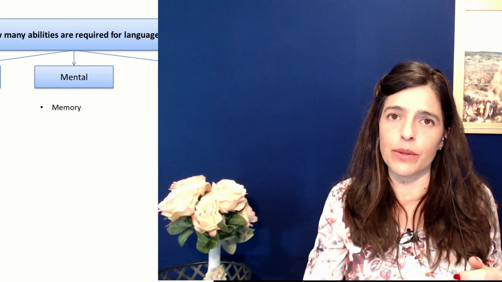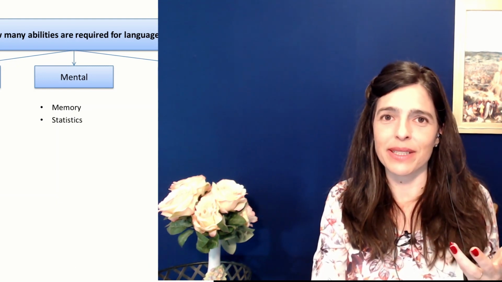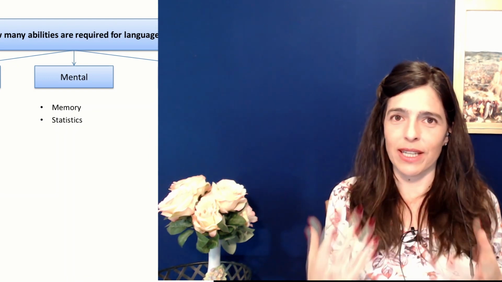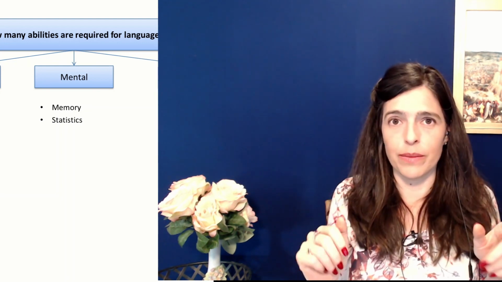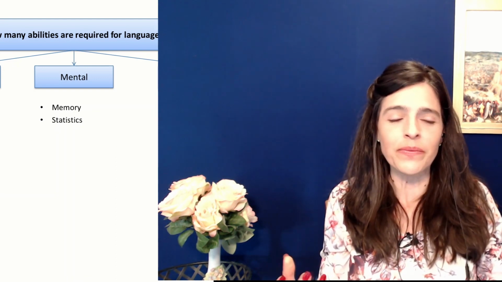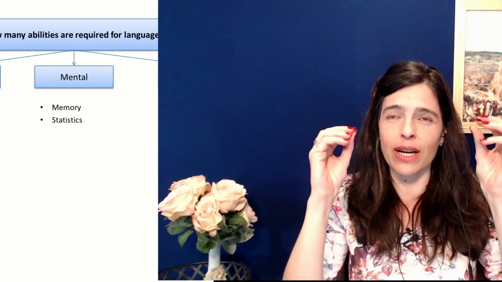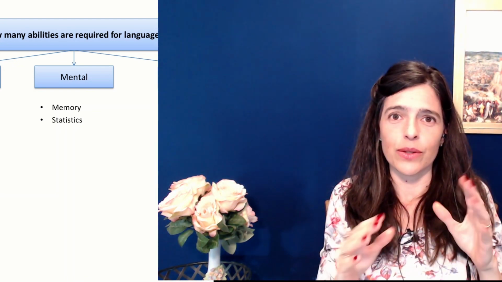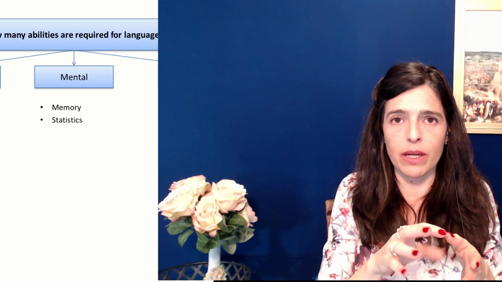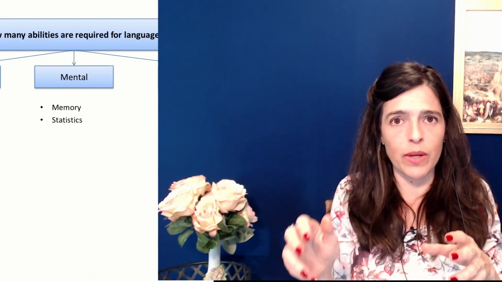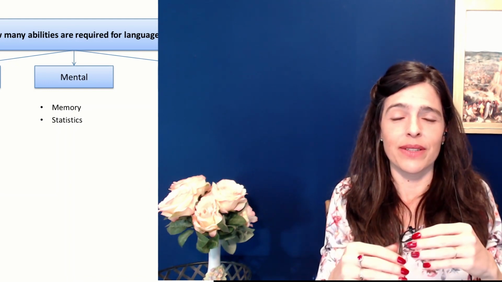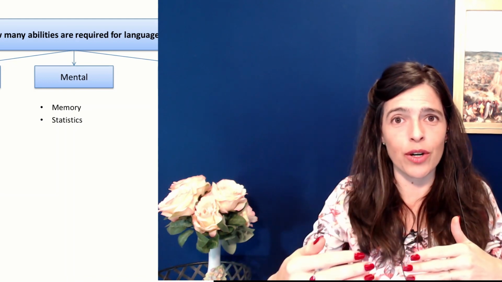Then you need something kind of nifty, which is statistics, and we're all kind of experts at statistics if you think about it, because when you learn a language, there are things that are allowed and not allowed. When you listen to a foreign language, there are sounds that just don't sound English to you. You're like, this is a foreign language. Why? Because you're doing all kinds of computations in your head that tell you, okay, these sounds are normal, are allowed in English. Not only that, but these sounds can be combined in a specific order in different ways, and when you shuffle them around, they just don't sound English anymore, right? Well, all those things are kind of statistical work, because you're always working on your own probabilities.